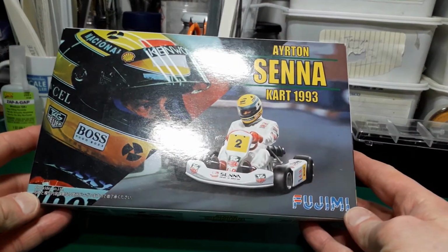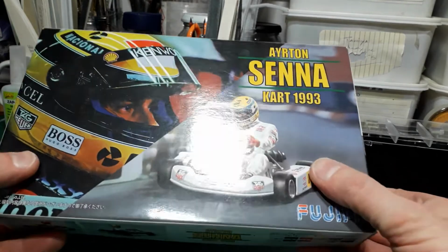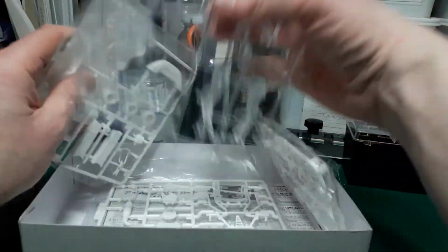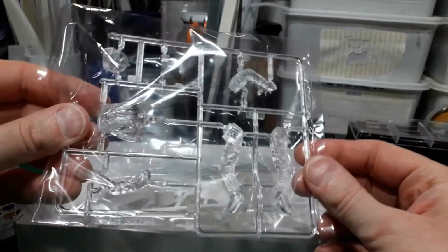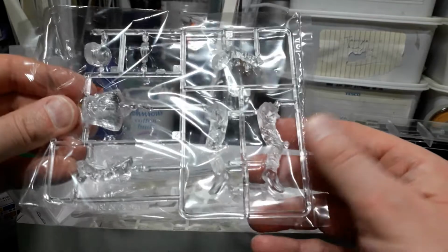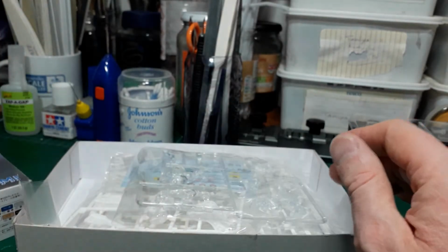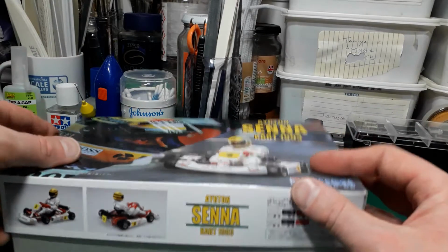And being a Senna fan, Timothy Iverts was actually selling off some of his stash, and I got this, which is from Fujimi, Ayrton Senna's kart from 1993. Now, surprisingly on this, the actual figure is clear. Why they've done that, I don't know. Unusual to say the least. But again, the detail on the figure looks absolutely superb, and the head sculpt as well, awesome.